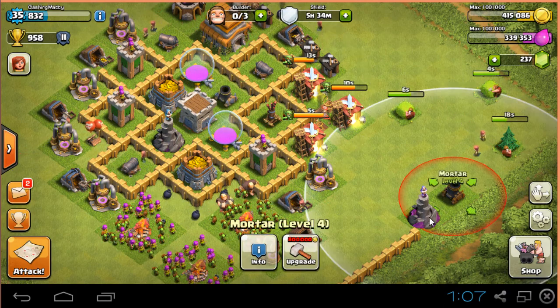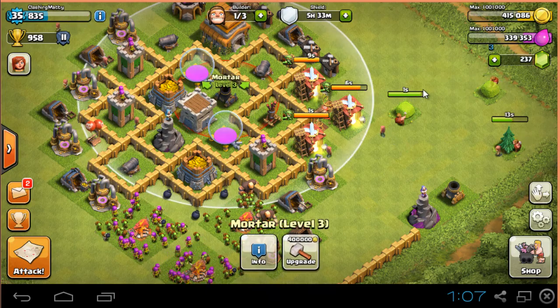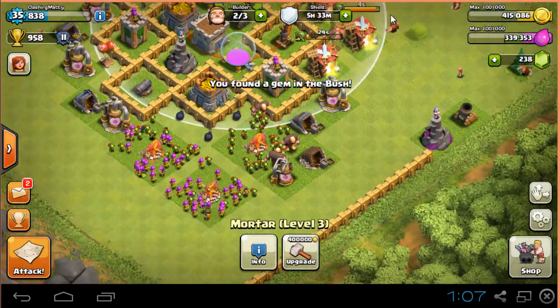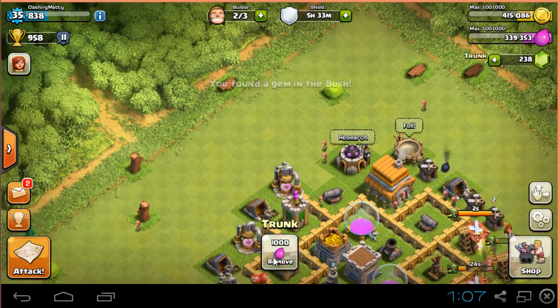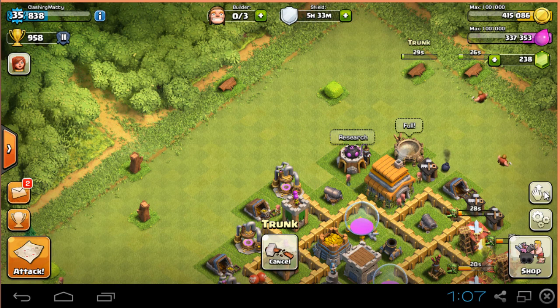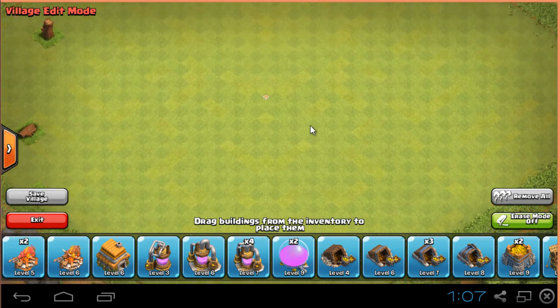Just looking at the levels of our stuff, we need to level up our wizard tower again, our mortar. But let's get moving with this base redesign, because that needs to be done. So start with that one. Okay. Remove all. Blank canvas. Here we go.